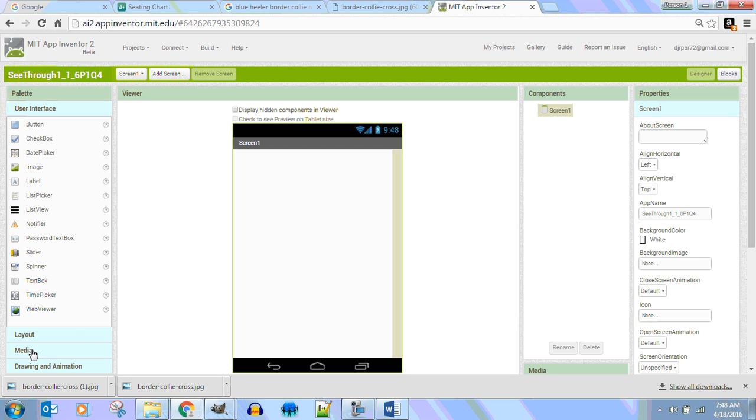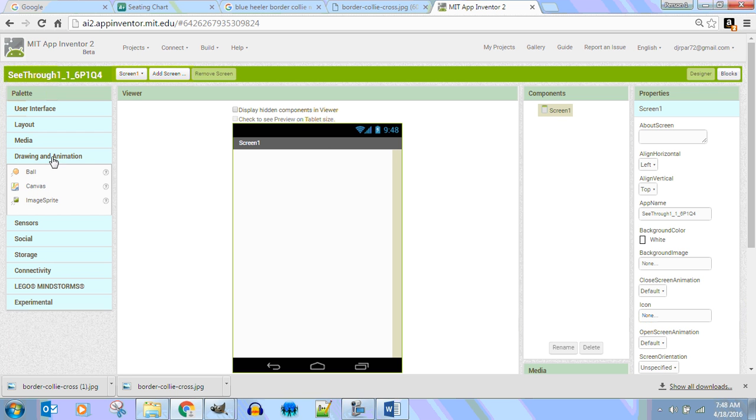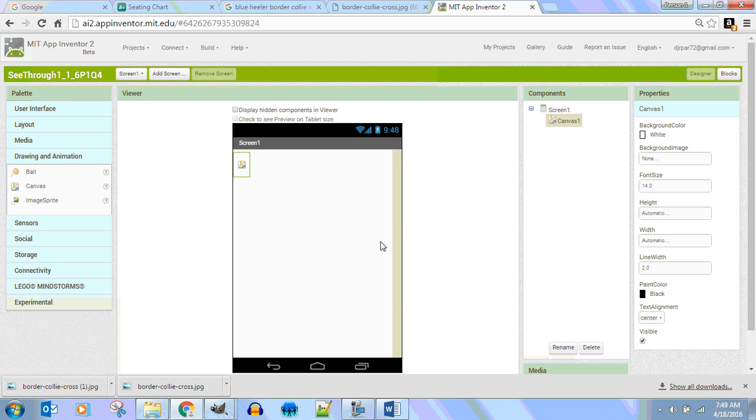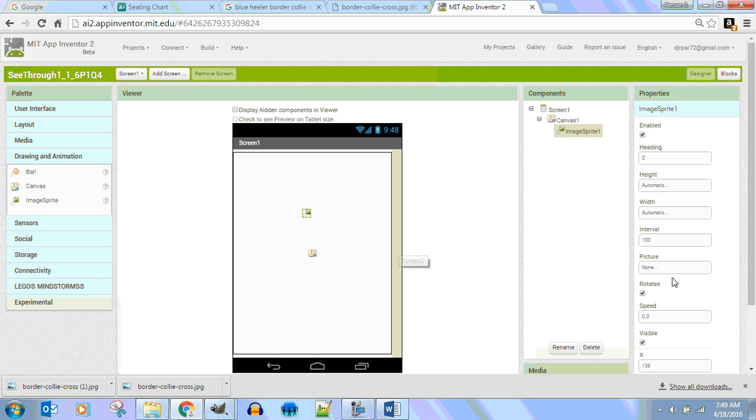I'm going to go ahead and put on a canvas, drawing animation canvas. Remember, anytime we have sprites moving around the screen, we want to set height and width to fill parent. And on here, I'm going to put my image sprite. There it is. There's my image sprite.